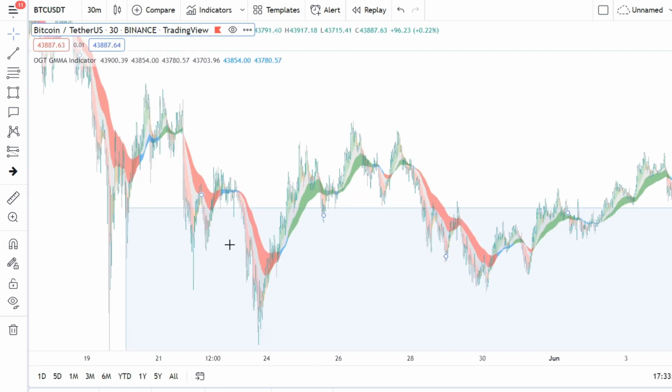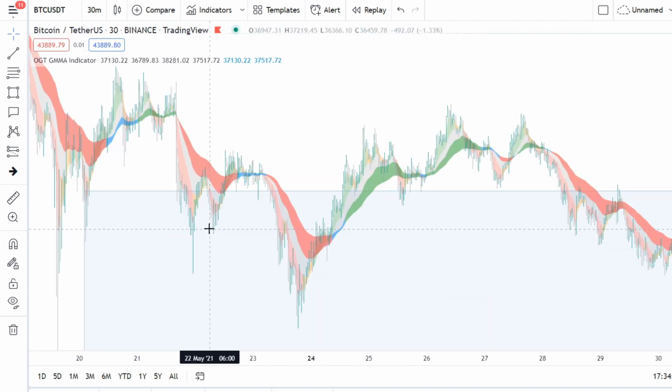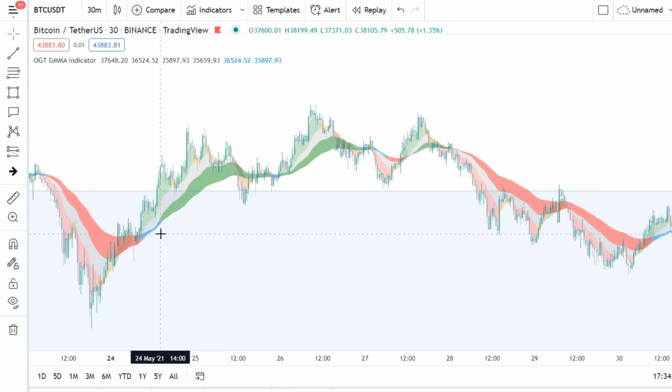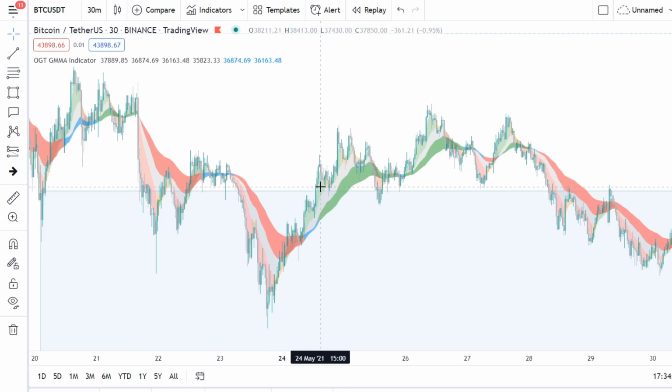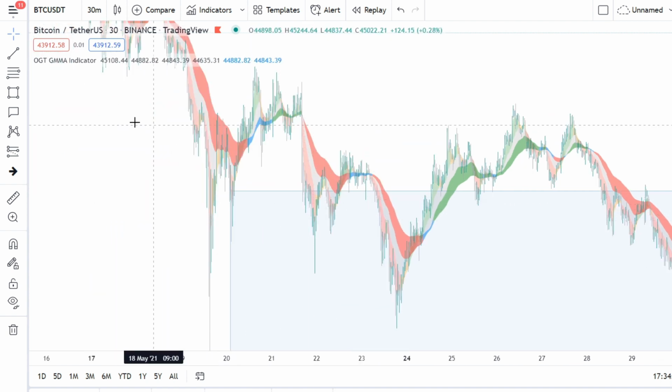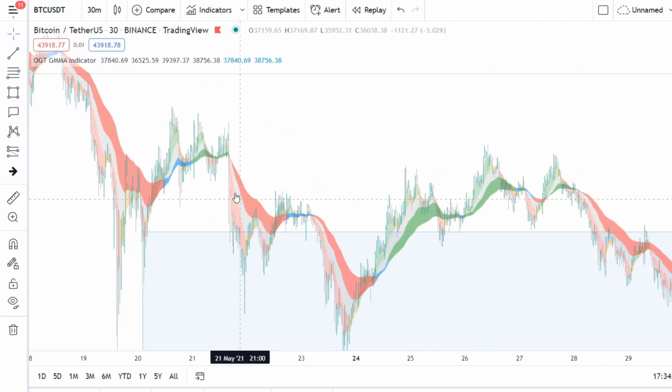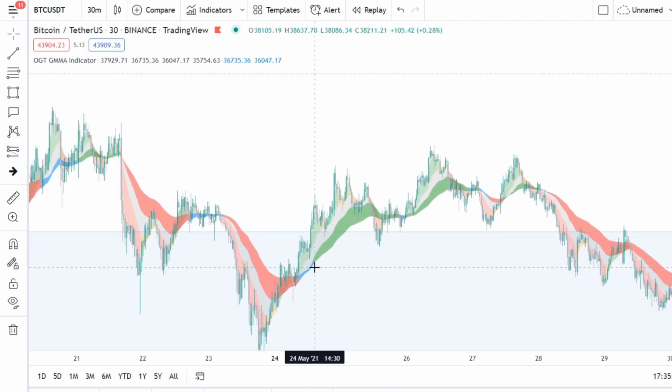So over here, the 22nd, it was the day that the long-term trend turned red. We're waiting for the long-term trend on the 30-minute to turn green. That is on the 24th, and that is about here. So from this moment, you can start investing a little bit of your money. Right, you just, I don't know, 50 bucks or 100 bucks, whatever you can afford to lose. But this is the moment that you start investing, and not even before that, right? So not even here or here, because as I mentioned, we wait for the long-term trend to become green.